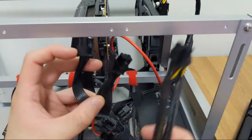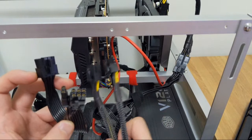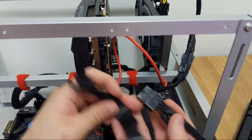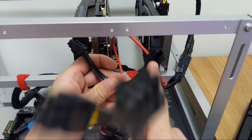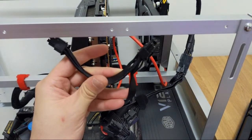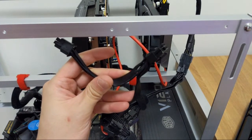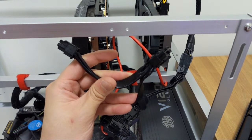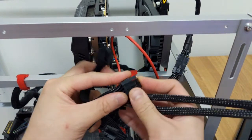Let me think about this. We need 3 plugs: one for the riser and 2 for the 5700 XT. So which side would you guys split? Let me know. Would you split the right side or the left side? Which one would you split? Left or right? What do you guys think? Split the left side or split the right side? Right. Yeah, everyone's saying right. Okay, beautiful. So let's do it on the right side.